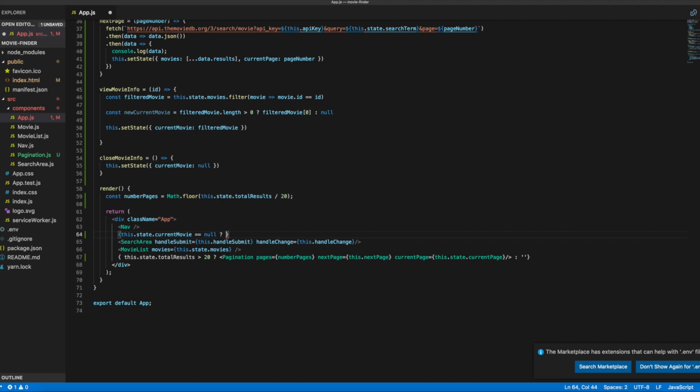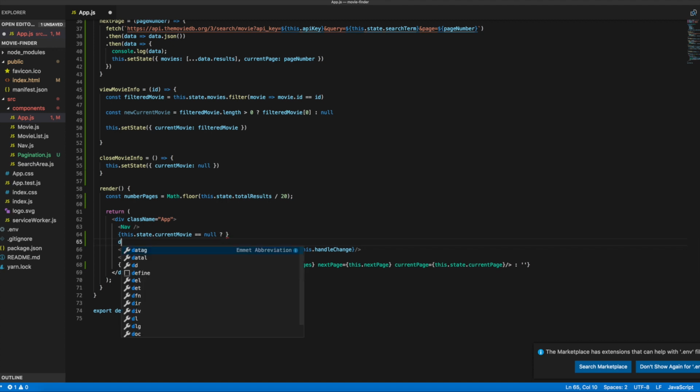So we have our condition, and if that condition is true, we're going to add the components that we have here. I'm going to wrap it in a div and add that in here.